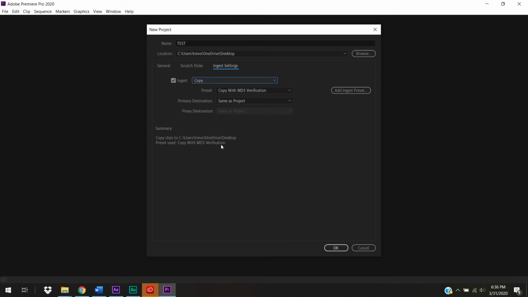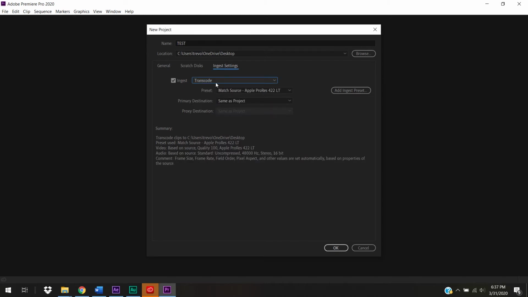This could really come in handy if, say, you have 5 external hard drives and you're pulling footage from all of them, just a couple of things from each of them, and you're worried about, oh, do I have to plug in all 5 of these, or which of my 5 hard drives do I need to plug in for my project to work properly? Then maybe you do want to ingest everything that you import into the project over to a folder that you've chosen, or the folder next to your project file.